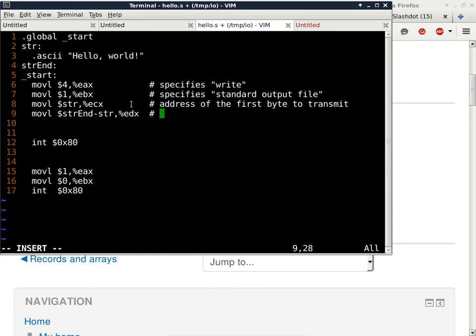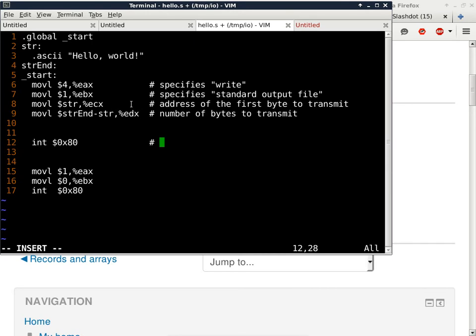Okay. What about the last one? What about EDX? What do you think is stored in EDX? It is the difference between two labels. In other words, it is the difference between two addresses. What is significant about these two labels, or the difference thereof? The length, exactly. The number of bytes between the two labels. So that's the actual length, or the number of bytes that we are attempting to transmit. So this is basically the number of bytes to transmit. What about this instruction now? How would I label this line?